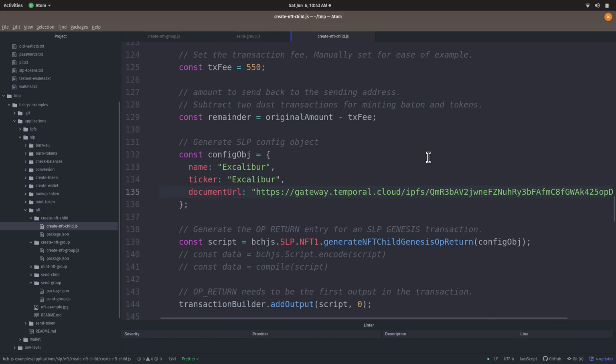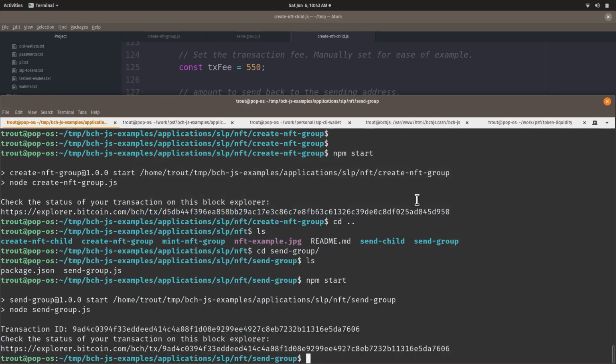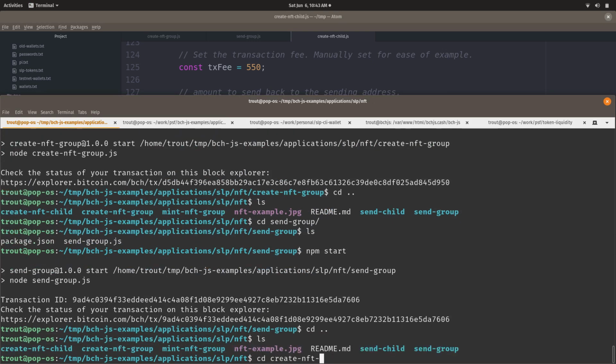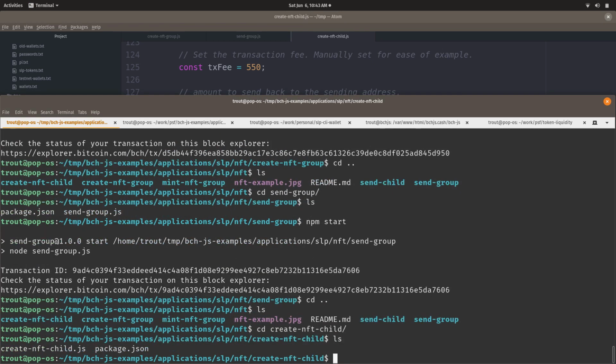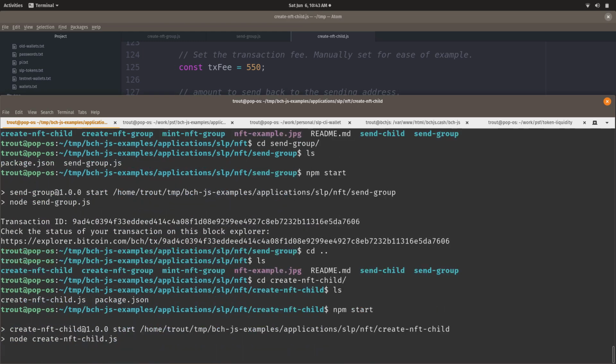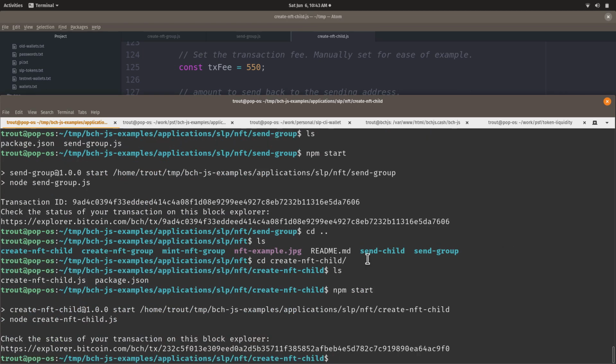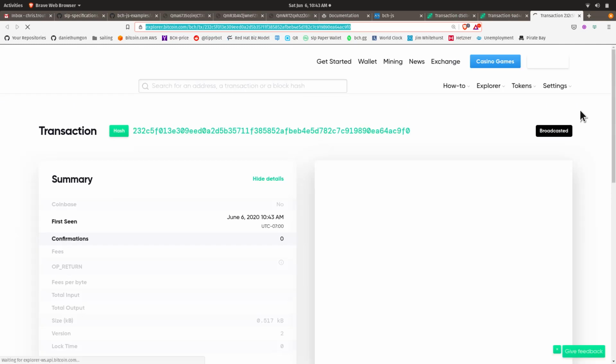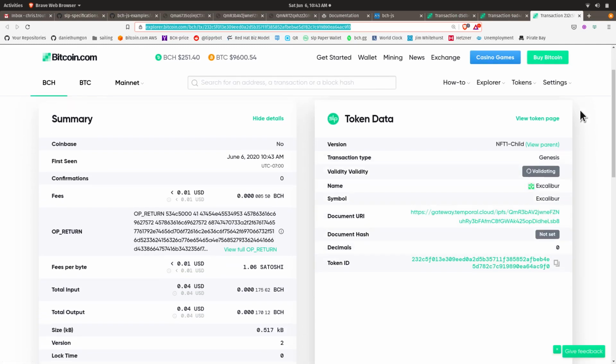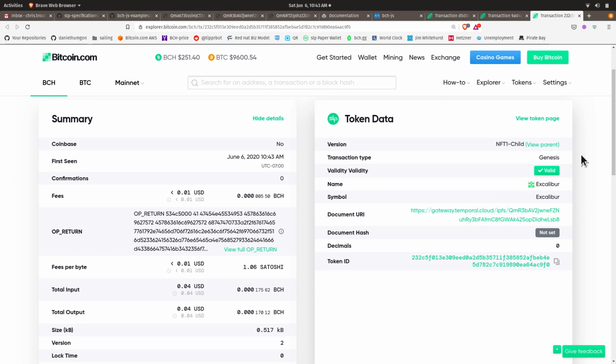Okay, and so now we can run this example. Create NFT child. Okay, so now we can look at this on the Block Explorer. It's validating. Okay, it shows as valid.